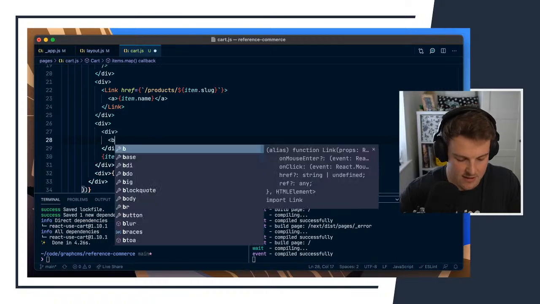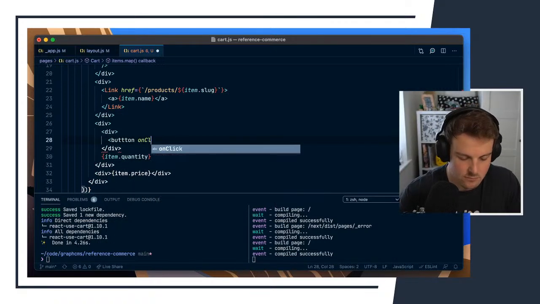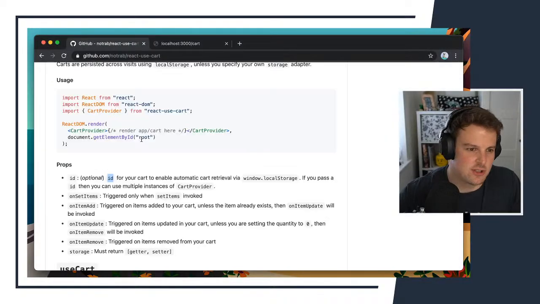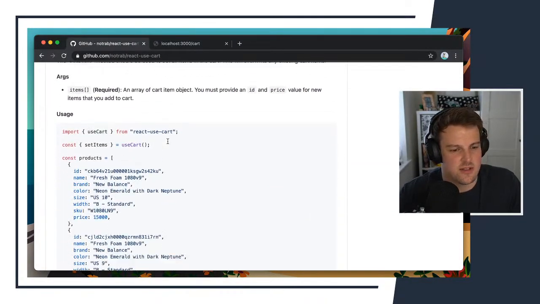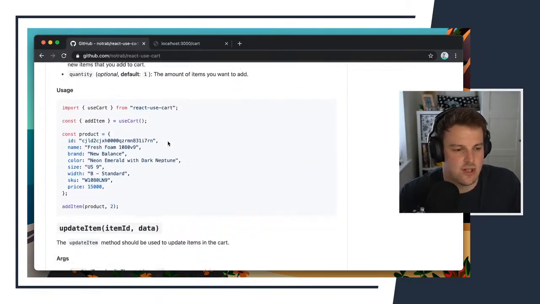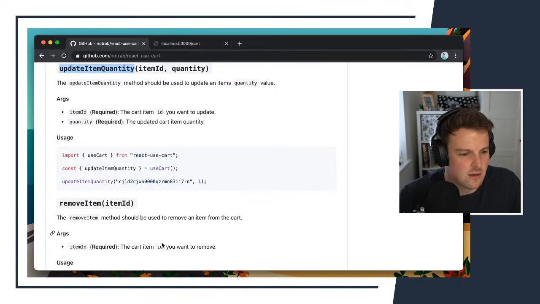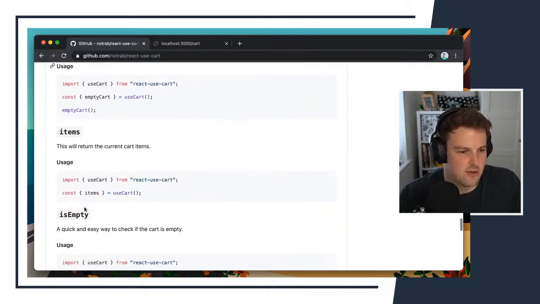So what we need is a button here. I'm just going to check the docs again. Pretty sure there's a function to update item quantity. So we want to do update item quantity.